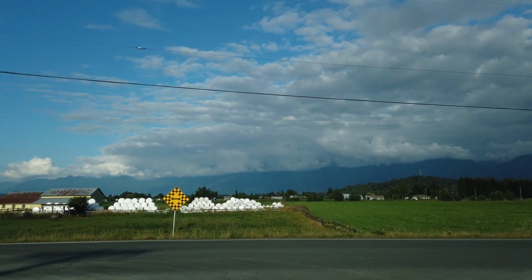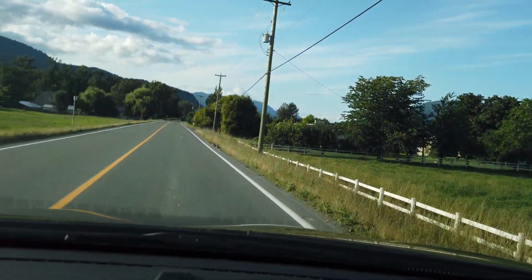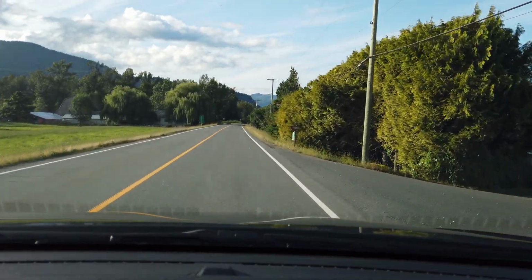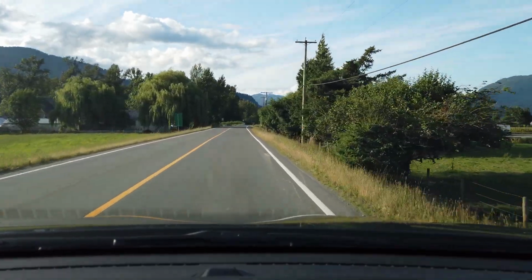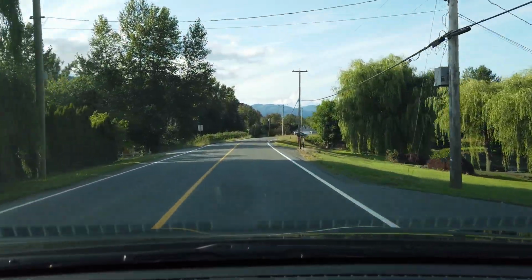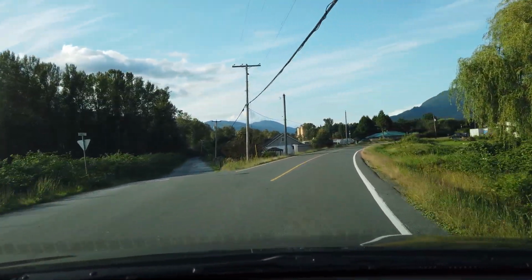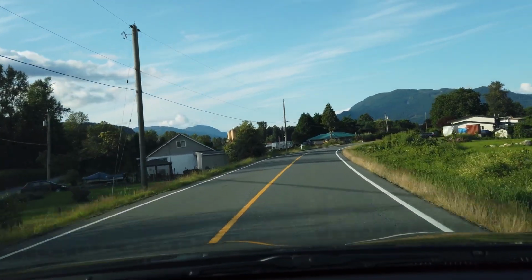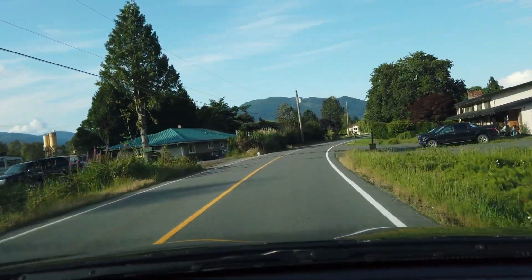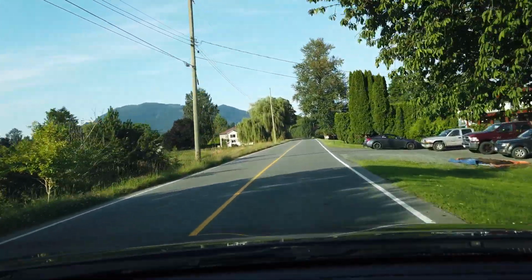Okay, we're going to head north. This is Young Road. Head north on Young Road. The white tubes over there, that's hay. That's how they harvest the hay and they roll it. And then they put it into plastic so that the hay stays dry. If it gets slightly wet, it can combust. And that's not a good sign, especially if it's in a barn. So they put it in the waterproof plastic to keep it dry. And that way they can feed the animals in the barn for many, many months, well after the growing season has stopped.